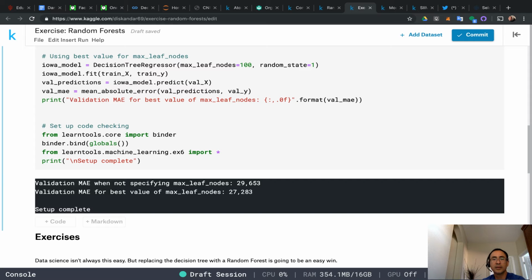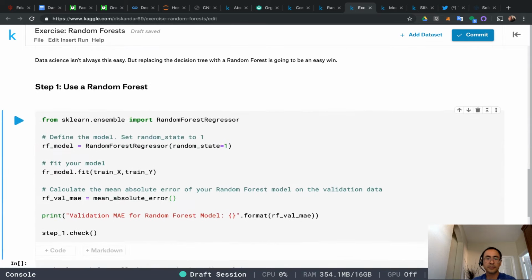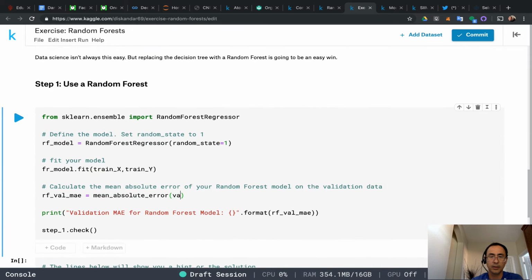Okay. File predictions, and then file y.